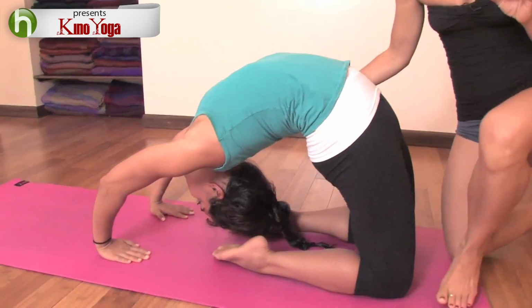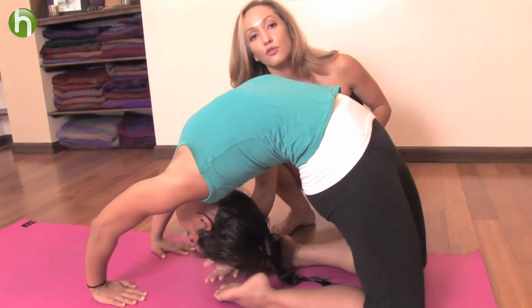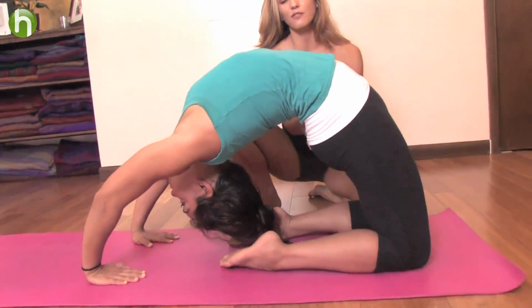One of the most common pitfalls is to lose this lift, creating the spaciousness from the head to the floor. You need to have the shoulders and the legs supporting yourself in the back bend.